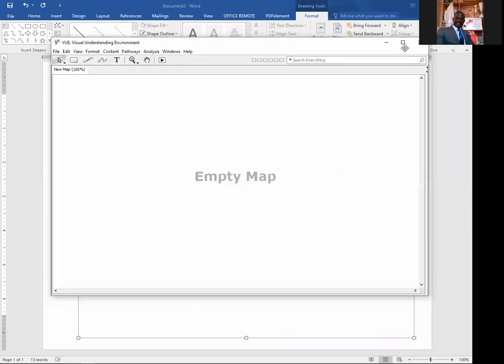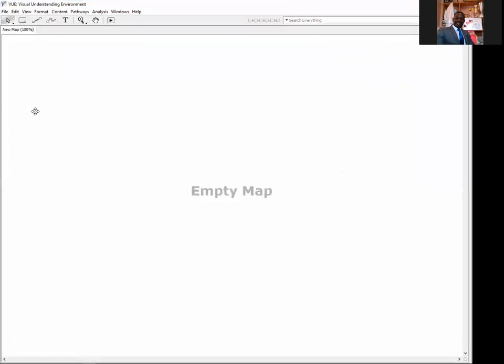So this is what happens when you open the VUE. This gives you a faster way of drawing those concept maps. You can see its environment. So it will give you all these dots.